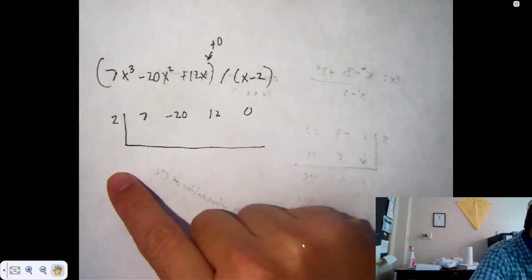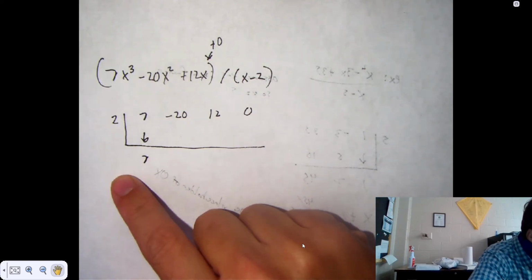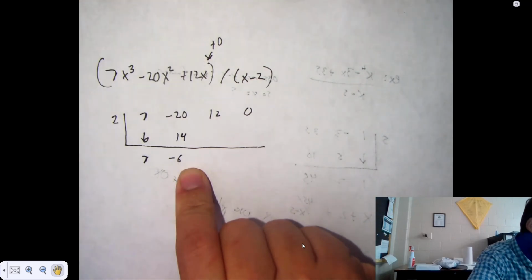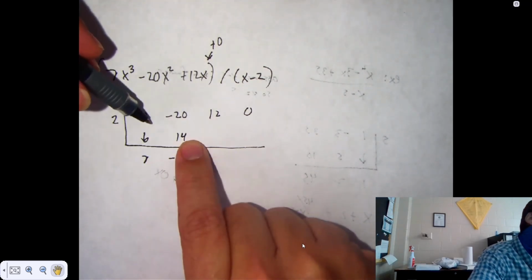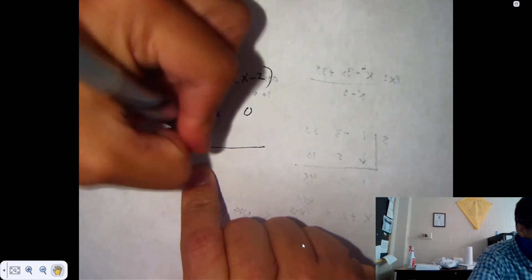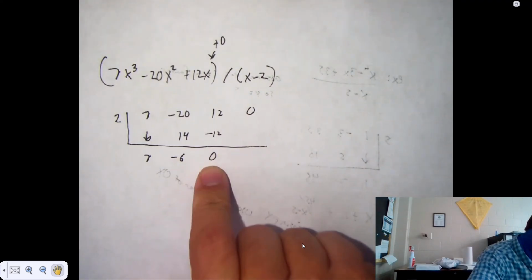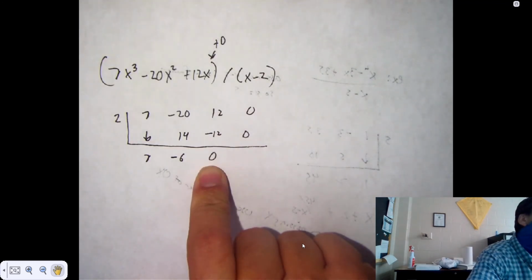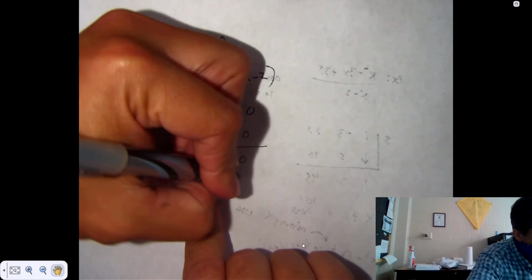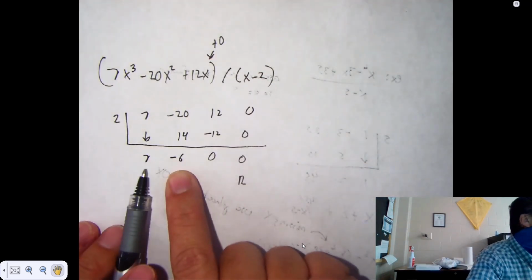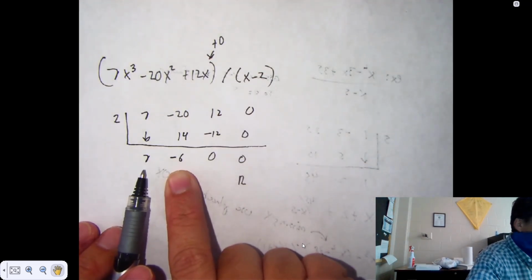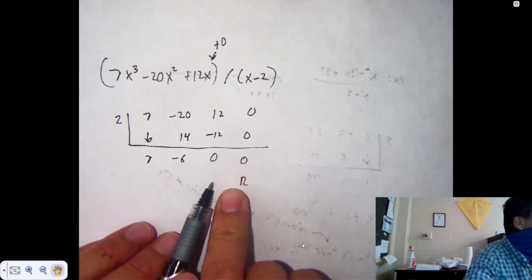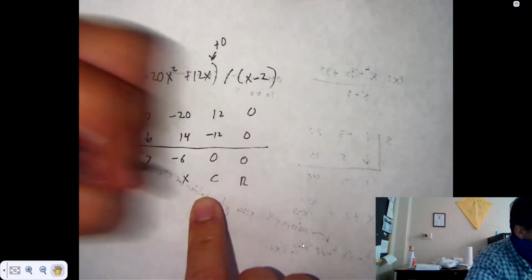I didn't see anybody mess up with the outside of the house. I don't think I saw anybody mess up with multiplication. So I dropped the 7, multiplied, got 14, added, got negative 6, multiply, get a negative 12, add, I get a 0. And some of y'all stopped there because you didn't realize about the placeholder. Twice a 0 is 0 still, and here we go. And the big mistake was we just saw this and wrote 7x minus 6. This is your last position. That's the remainder, okay? The guy before that represents a constant, before that an x, and before that an x squared.